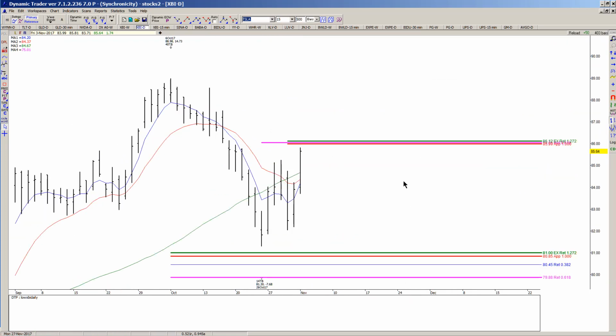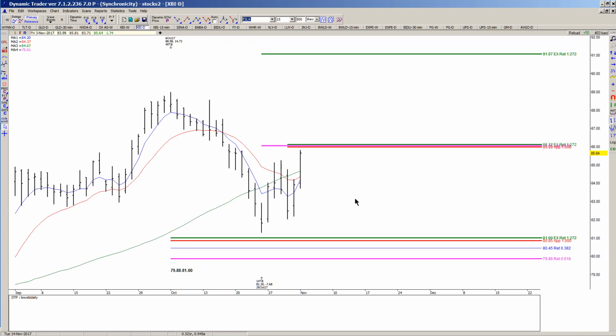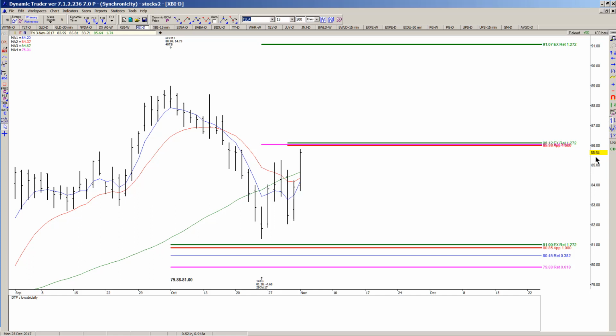So if you're in this trade, you can look at it a couple of different ways. You can say, well, if it doesn't clear this area, I'm going to get the heck out, because then it has a chance to fail if we don't clear it. That's one way that you can look at it. Some of you might just keep your original stops in, either against this last low or against the other pullback decision that I showed you. But bottom line, this should help you in managing the trade setup.